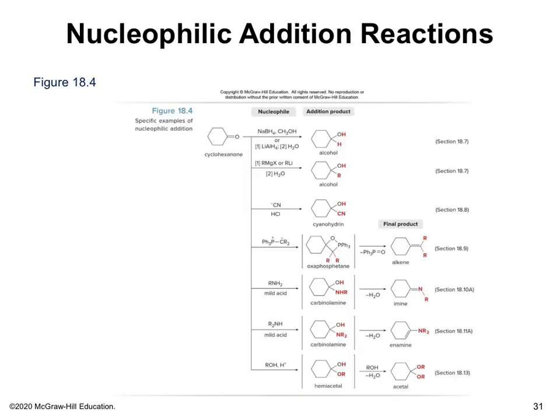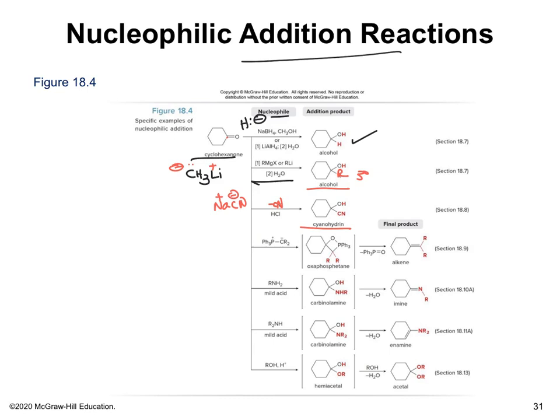All right, so let's look at ketones. These are different reagents. If you use sodium borohydride or lithium aluminum hydride, this is your nucleophile. It's a strong nucleophile. Look at the negative charge, and you get an alcohol. The Grignards, so if you add any kind of CH3 lithium, that is also a strong nucleophile. So you're going to add to the carbonyl to add the R group, and you're going to get a tertiary alcohol.